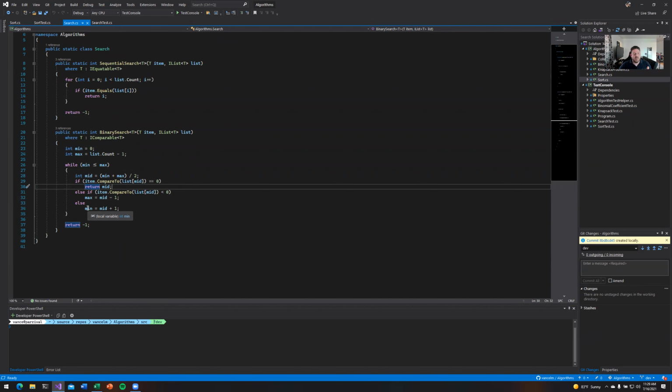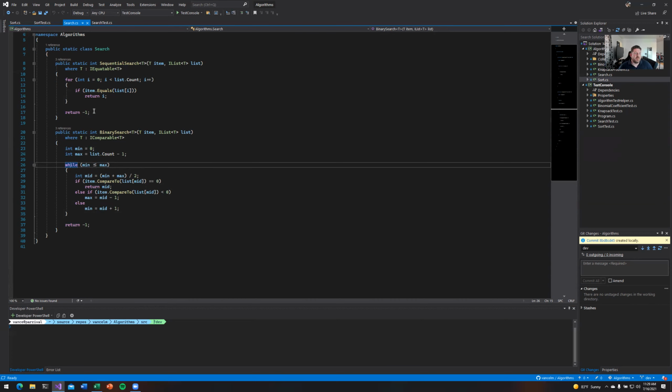So now we're going to start splitting that side and doing the same thing over and over. It's iterative. There's no reason to have to do this recursively. You could do it recursively, I suppose, but it's just as easy to put it in a while loop. And anyways, keep doing that. Same process. Once we find it, we return it. If we don't find it at all, we return -1.